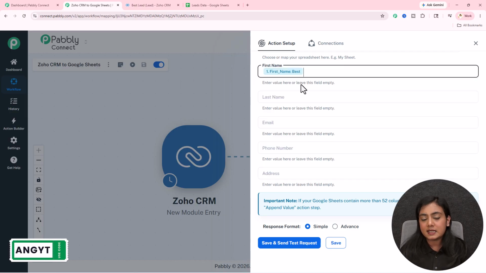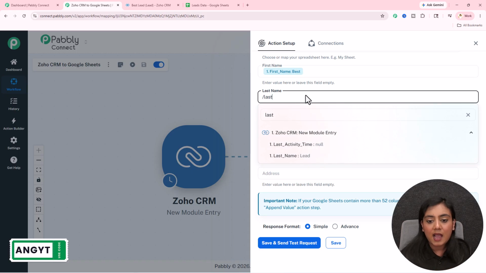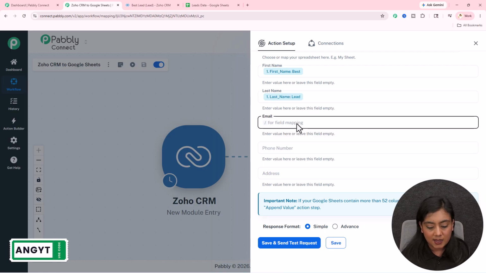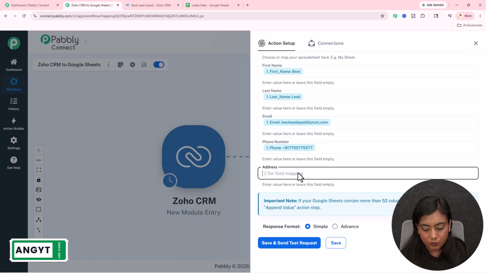Now as I've selected this data from my previous response, this data has been mapped, and as I've mapped this data, the data has now become dynamic. That means now whenever a new response is captured in our previous step, that is the Zoho CRM lead step, automatically the lead's data will be updated in place of this mapped data. In a similar manner, I will map the data of the last name, email address and all the other details right here. Let me enter all the details and show you the final result.